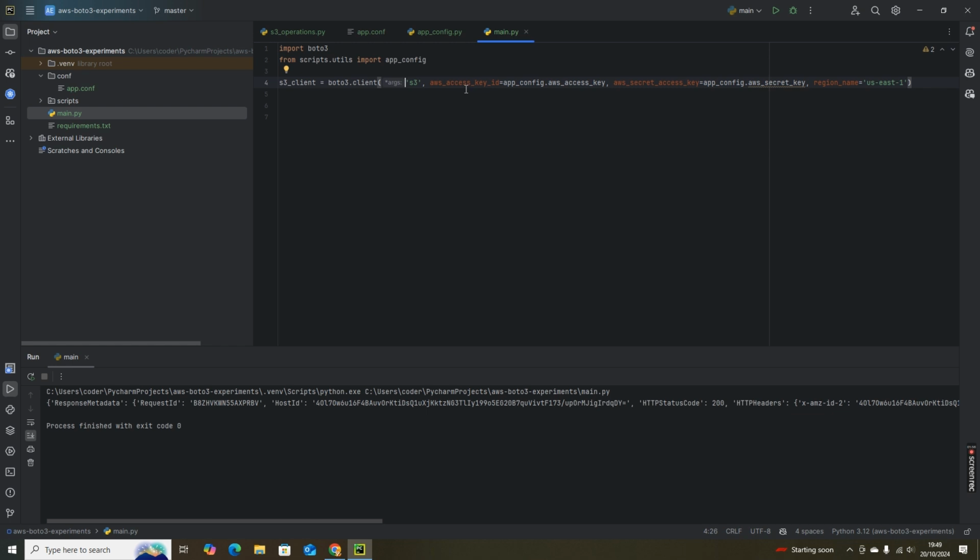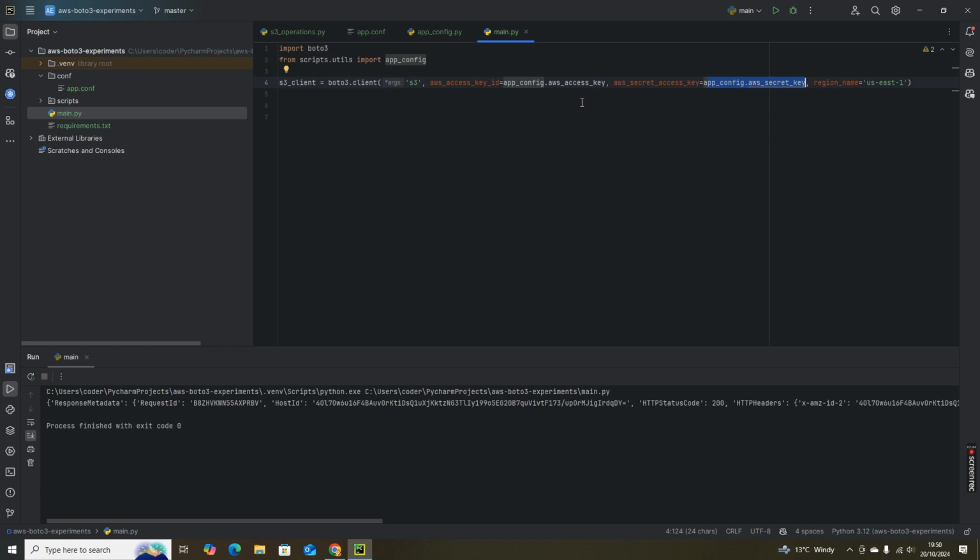The second thing is we need the credentials to interact with the AWS service. There are multiple ways to authenticate with AWS. One is using the AWS access key and secret key. That is the easiest option, but it's not the recommended option in all scenarios. But just to familiarize you with the functionalities, I'm going to use the access key and secret key. In the upcoming videos I'll help you with the other methods as well. There are different methods like using IAM roles, using certificates, using session tokens, etc. I'll cover those topics in a different video. In this video I am just using the access key ID and secret access key.